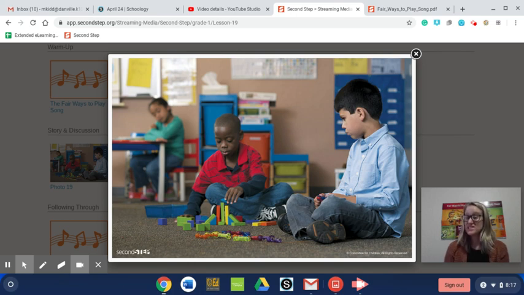So if we look at someone and we can tell that they're not themselves, maybe their body is kind of slouched down, their face is looking sad, their eyes are looking at something, we can tell that there's a problem. So we're going to go back to our problem solving poster, and we're going to do the first step, say the problem. What would you say is the problem here?